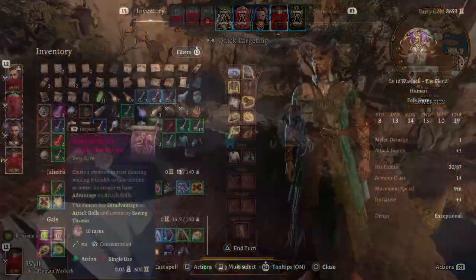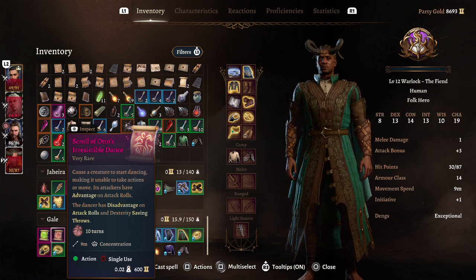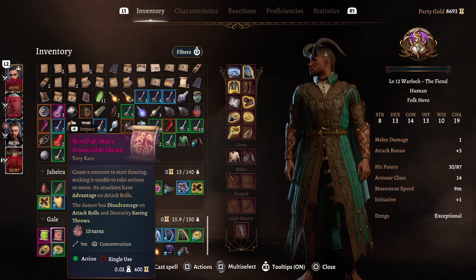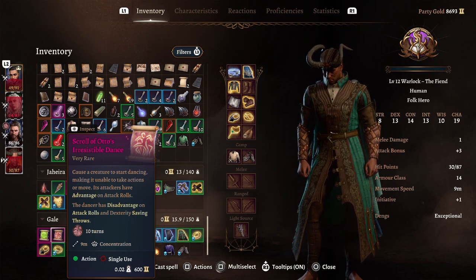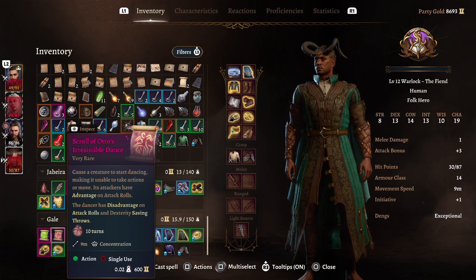And finally, my number 1 favourite spell in all of Baldur's Gate 3, Scroll of Otto's Irresistible Dance. Now this is the scroll version. Wizards can get this at level 6. Cause a creature to start dancing, make it unable to take actions or move. Its attacks have advantage on attack rolls. The dancer has disadvantage on attack rolls and dexterity saving throws. This is a concentration spell, but this is amazing as there is no save DC. You can cast this spell on anyone, and they will instantly stop attacking you and start dancing.